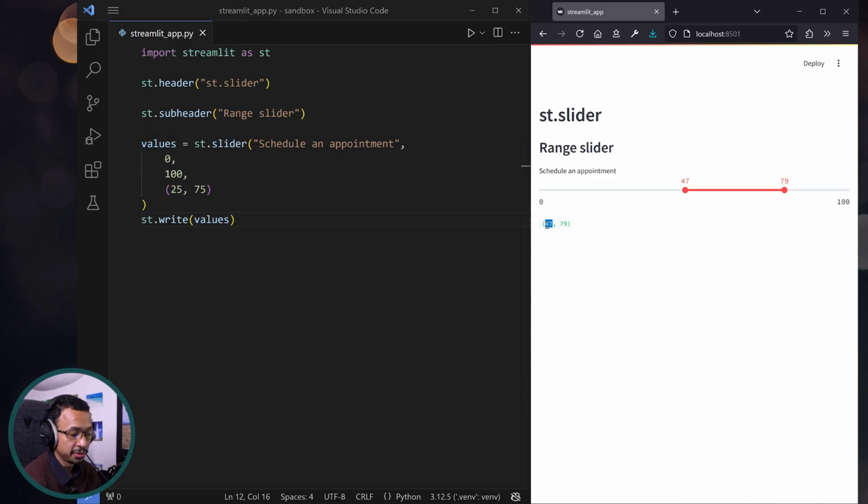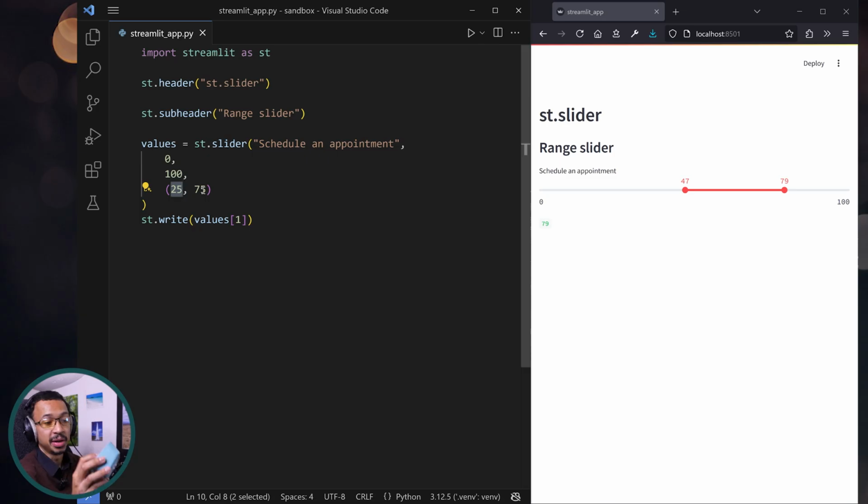The way to retrieve the first coordinate or the second coordinate of a tuple is to ask for it. 0 to get the 47, 1 to get the 79. And now, instead of using 25, 75, we can use time. Oh, it's a 0, by the way.